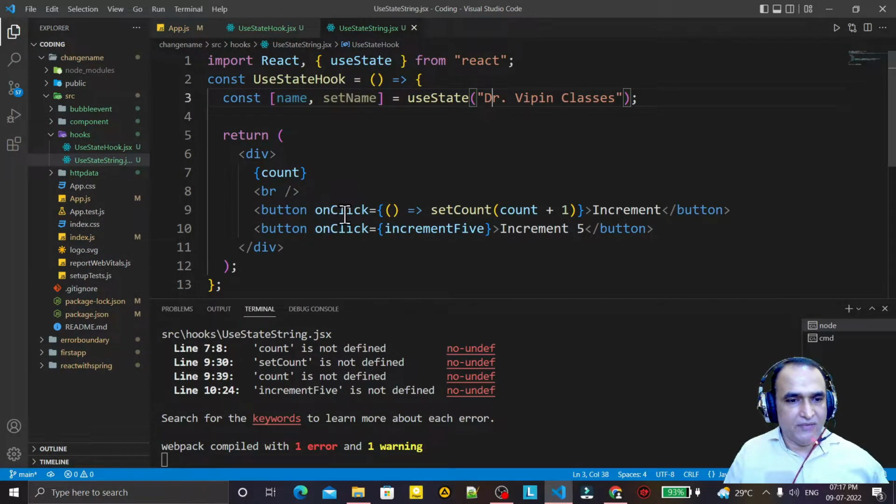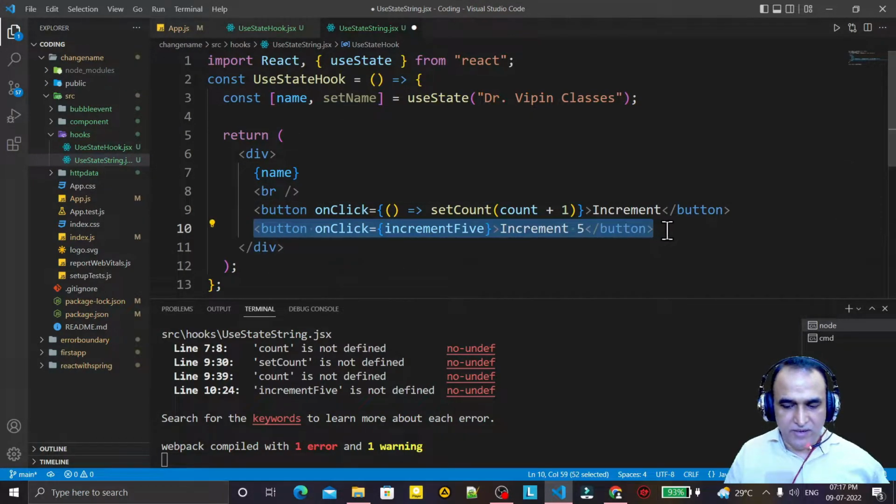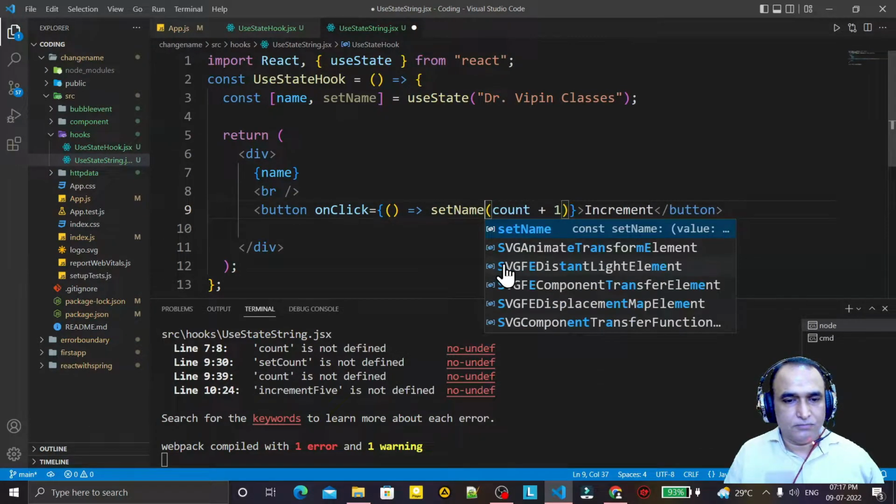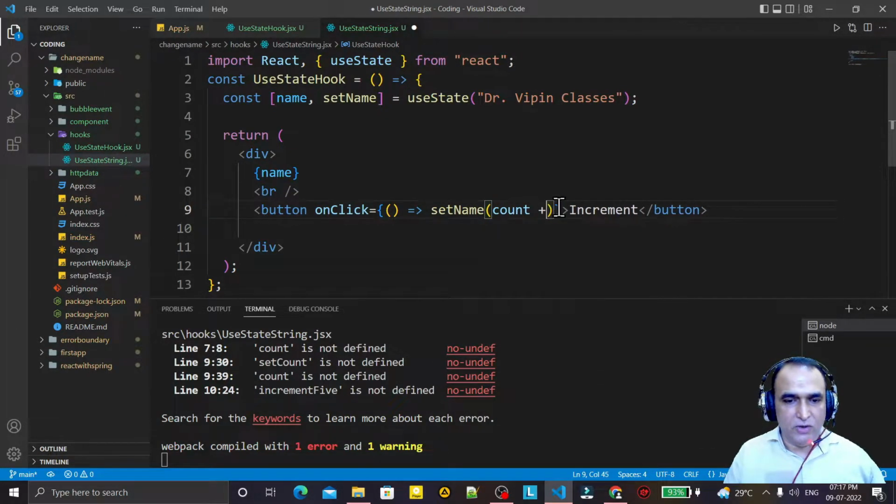Here we have a name, so I just display name here, and setName is there. I remove this increment 5, no need for this. I say setName, and here I provide the new name which I want to change to. So I say Dr. Vipin Classes, and here I just say change name.